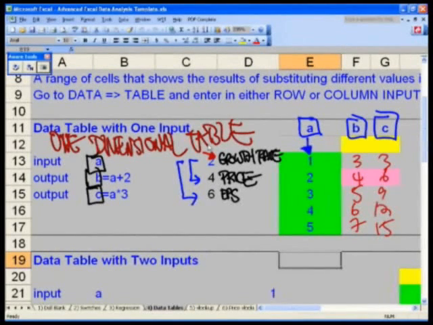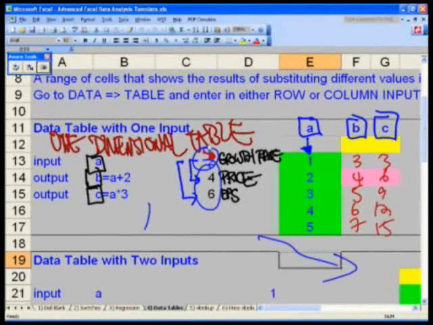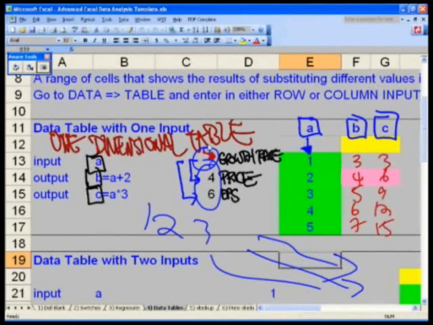But in any case, you look at it there and you say, fine, let me see how I can do this without having to rebuild my analysis because what would you do normally? You might actually go to cell C13 and type in number 1 and see what the results are and write it down or copy and paste it somewhere else, change it to 2, write it down, 3, etc. That's not what we want to do.